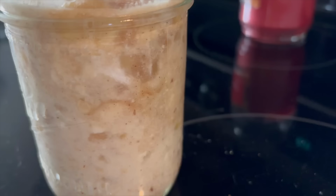I am getting ready to make breakfast. You saw me just like this yesterday because for me, it's the same day. I'm just getting our breakfast done ahead of time. That way I don't have to worry about it in the morning. So I'm gonna go ahead and share with you. I'm kind of going with the flow, making up a recipe.